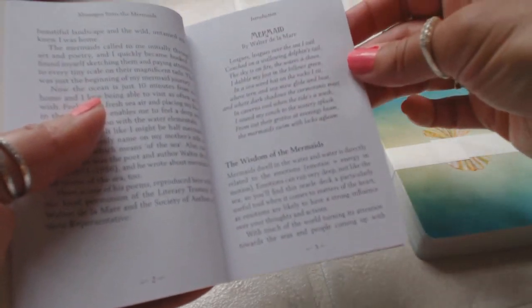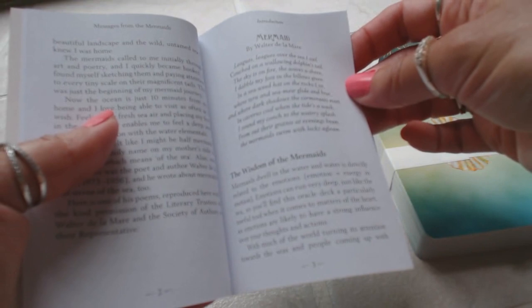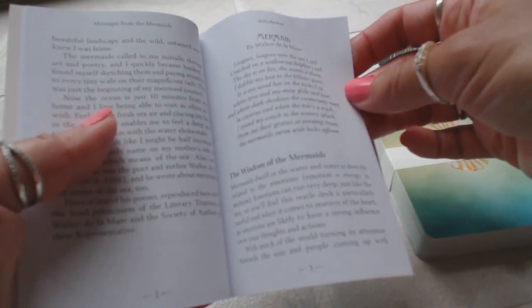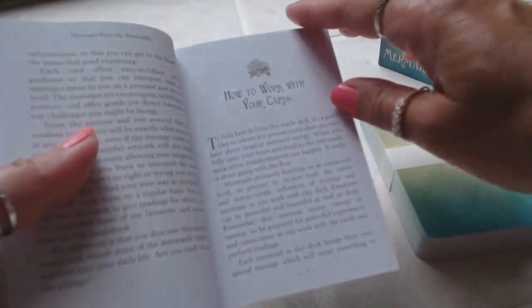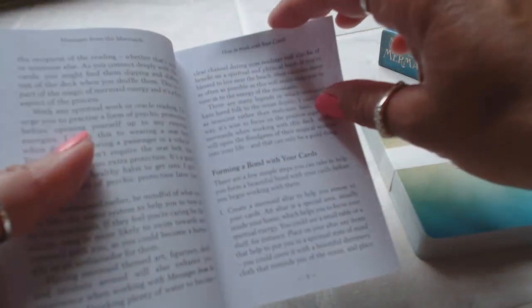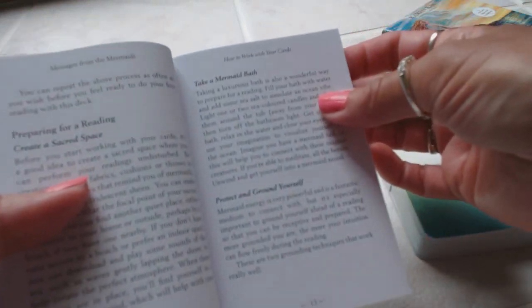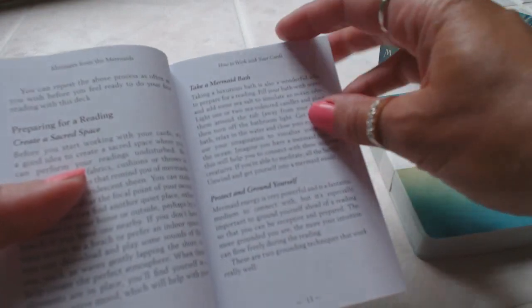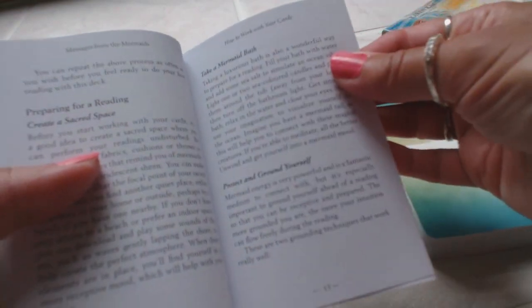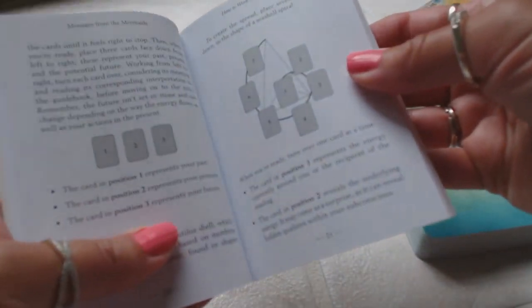The wisdom of the mermaids — I've been fascinated with mermaids since I was a child, and it's now summer in the northern hemisphere. This is when I take out my summertime-themed decks, and I have so many mermaid decks that last me throughout the summer. This is going to be perfect for that collection. The guidebook tells you about the deck, how to work with the cards, forming a bond with your cards, getting to know the cards. It even suggests taking a mermaid bath — filling your bath with water and adding sea salt to simulate the ocean. I do that on a regular basis; I love sea salt baths. Maybe I'm a mermaid! It also covers protecting and grounding yourself — breathe, love, and light. It gives you preparation for how to connect with the cards and how to prepare for a reading.